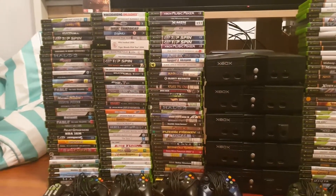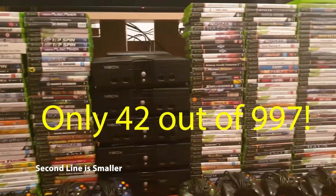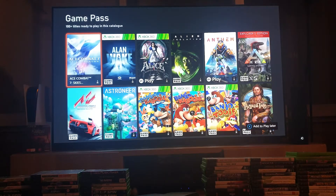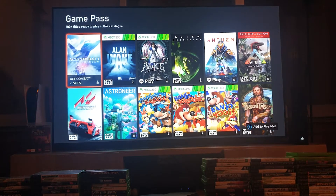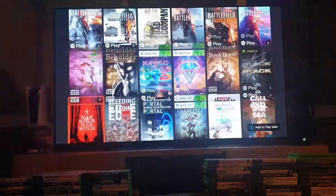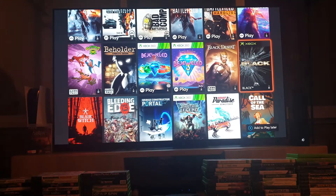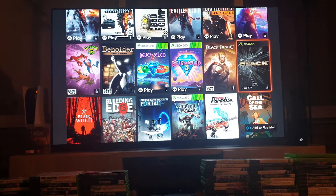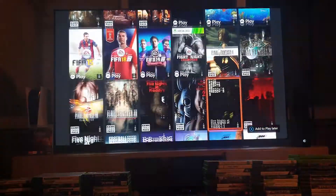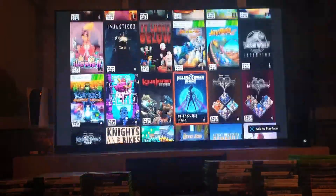Sadly, out of 997 original Xbox games, only 42 are fully backwards compatible. You might be thinking: out of those 42 original Xbox games, surely a few are on Game Pass? Sadly, that's not the case. As of April 2021, there are only two original Xbox games on Game Pass — Black and Fusion Frenzy. Those were the only two I could find.